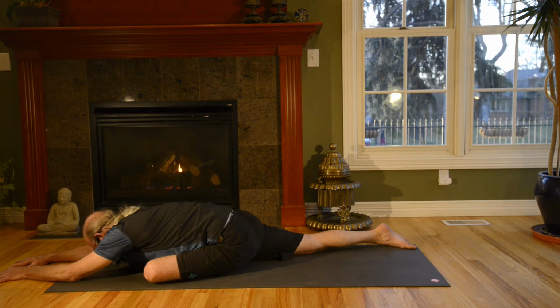So ultimately what you're working towards is bringing the shin so it's parallel to the front of the mat, but your hip may or may not allow that motion or that posture, and modify accordingly. One more breath in our resting pigeon pose. Now slowly walk the hands back.